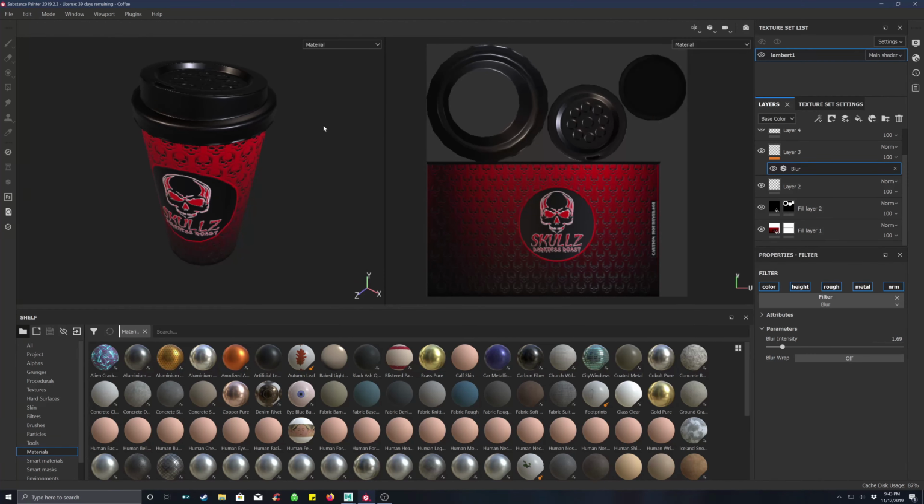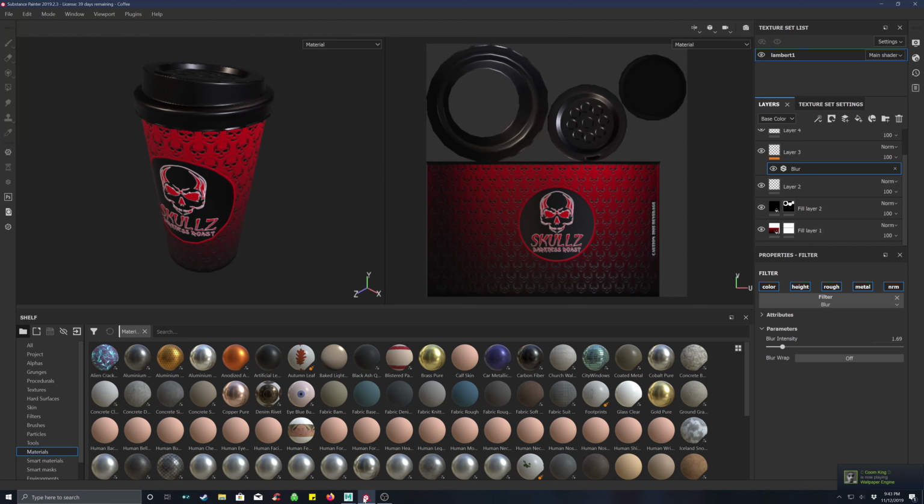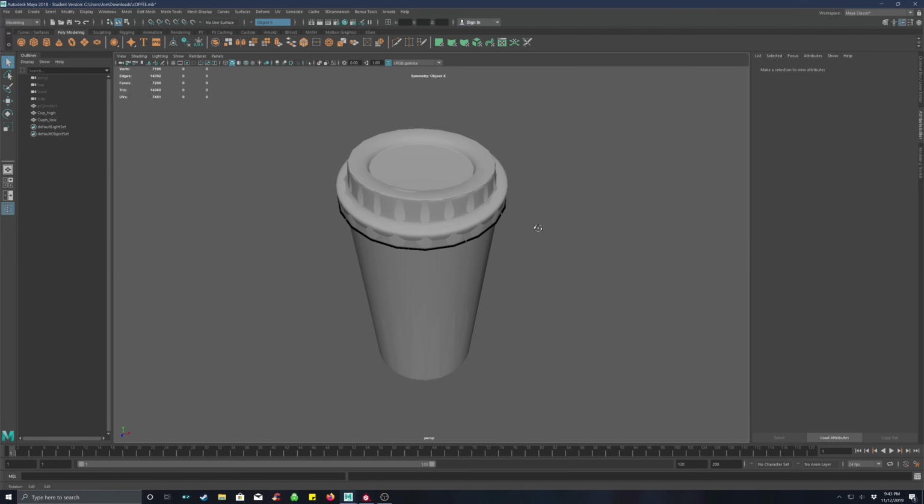So anyway, this is what we're going to be aiming for. It's a simple model, obviously, but you get the concept.